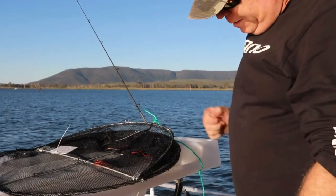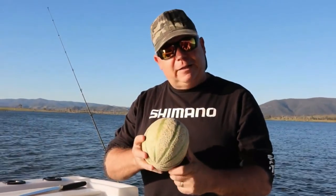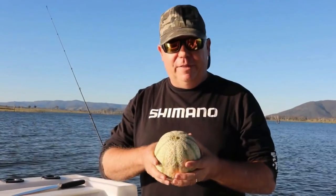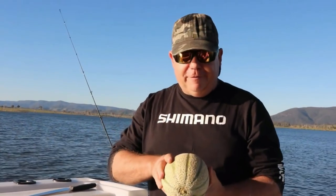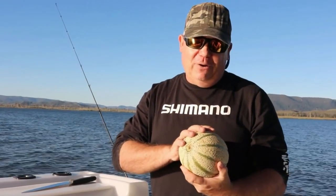Let me show you the trick with the rock melon — I'm going to show you how I cut this rock melon up for our red claw traps. Red Claw Pete is the guy you need to speak to if you come here to the Somerset Caravan Park, the Big 4. Go to the tackle shop right on the dam and definitely ask for Red Claw Pete, because he's given me a few tips that I'm going to pass on to you guys now.